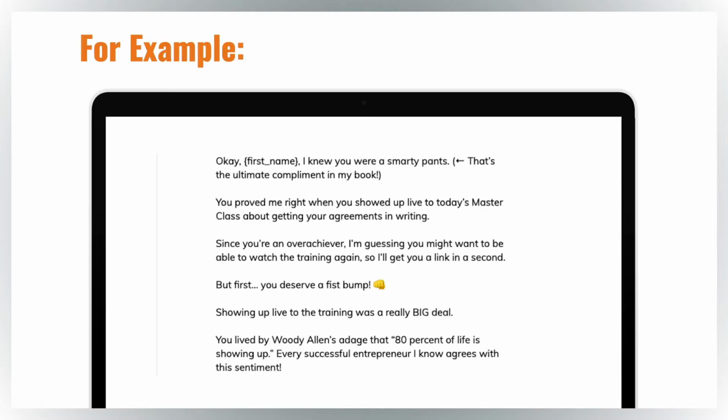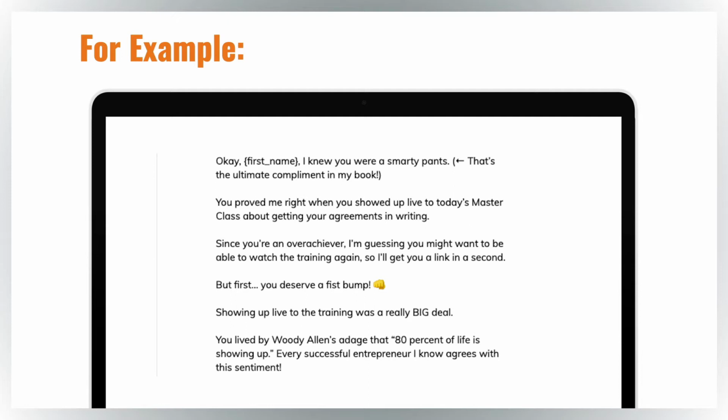So here's an example from one of my emails, where I'm basically acknowledging that they did something good. They showed up and it was great. I have this entire rubric here where I walk through, you're an overachiever, you deserve a fist bump. Showing up for the training was a really big deal.